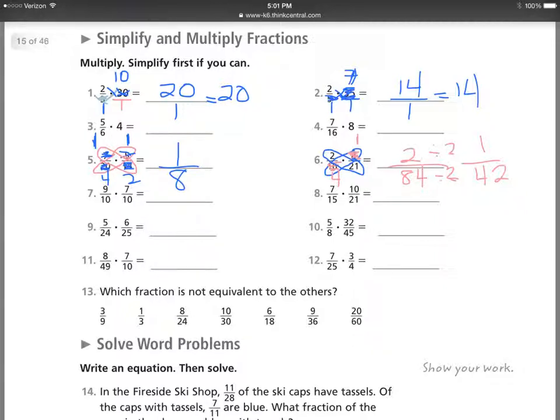If we go back to our problem over here, we can see that this fraction here, 2/4, because I had already simplified these two, I'm left with 2/4 here, and 2/4 is not simplified. 2/4 could have been simplified further because 2 goes into 2 one time and into 4 twice. And if I had done that, I would have had 1 times 1, which is 1, and 2 times 21, which is 42. I would have saved myself this step, and I would not have had to simplify. Not only that, it would have made my numbers easier to multiply. 2 times 21 is a lot easier than 4 times 21.